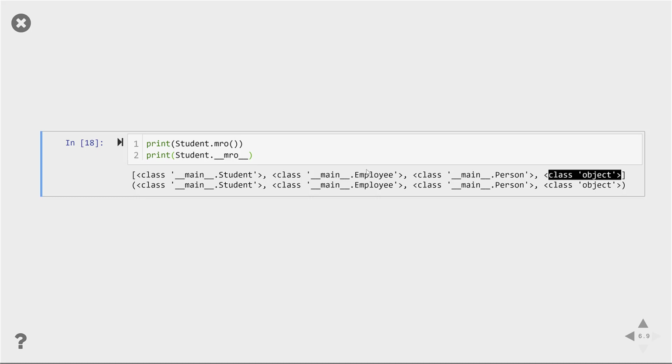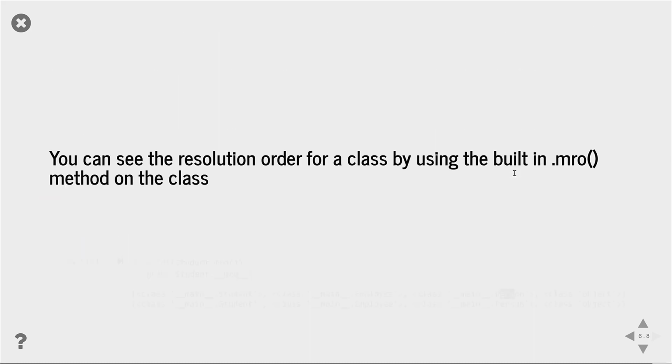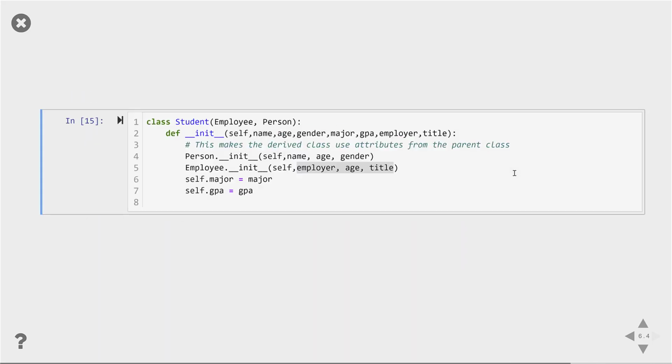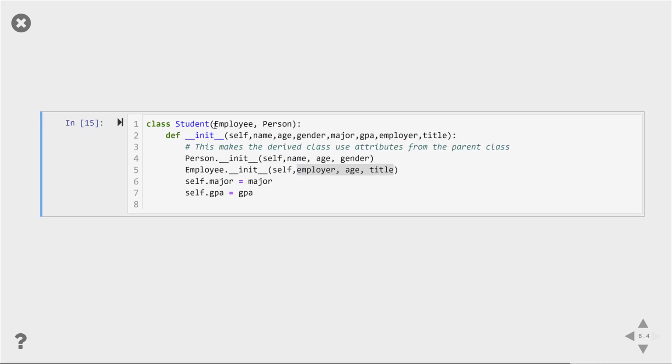You can see employee is first, person is second. If I go back to when I created my student class, you're going to see that employee was the first one that I stated it was inheriting from. So it's taking it in the same order that it is defined when I create my child class.